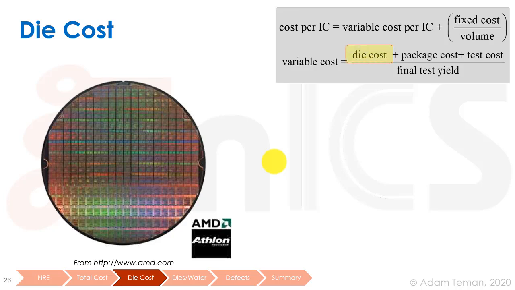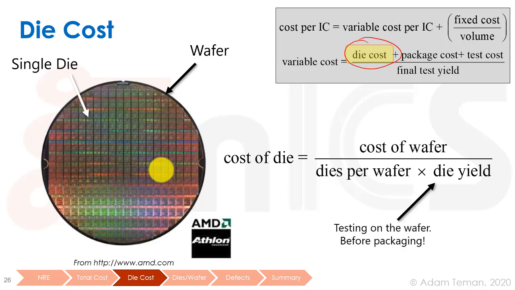So I'm putting those expressions over here on the side, and we'll go into die cost and see what it's all about. We can see here a wafer, and this is a wafer from AMD, and you can see that it's diced into some sort of rectangles. Each one of these little rectangles is a single die. So the cost of each one of these dies, which is the die cost over here, is the cost of the entire wafer, because the entire wafer has to be processed. Each wafer is processed as one unit. We process the wafer, so that costs a certain amount, and we have to divide that by the number of dies per wafer. But that's not enough.